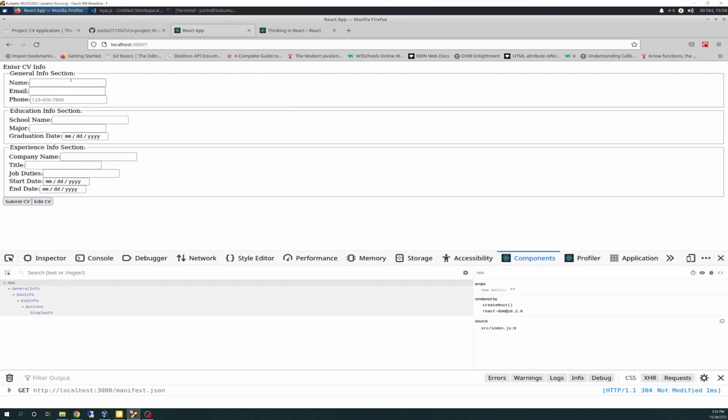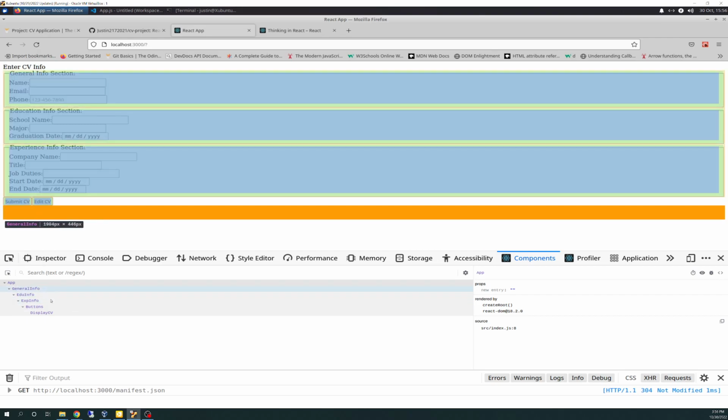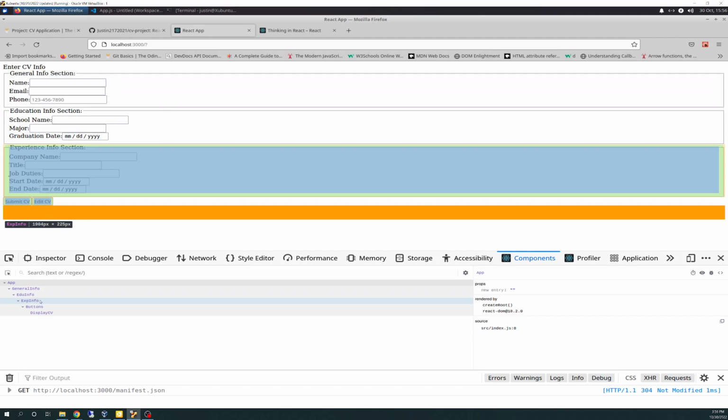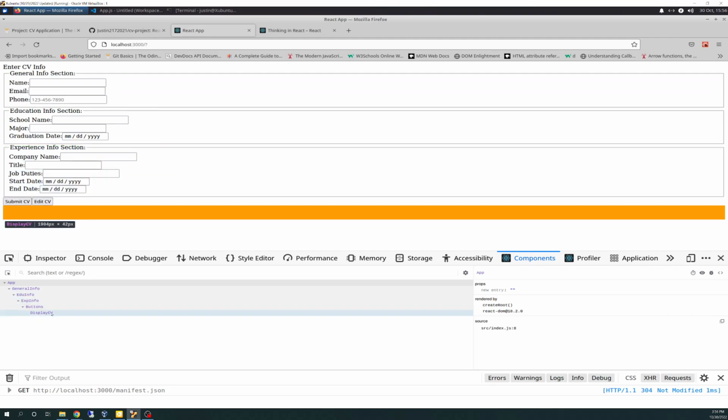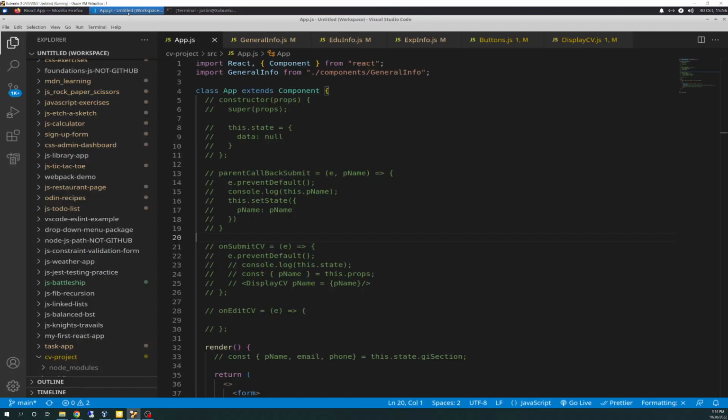So basically what I wanted to do for this video, what I accomplished yesterday, is get the complete data flow going down the chain from parent to child, with the state being created and then handed off to the next section as a prop, state, prop, etc., all the way down to the display div, where I need to be able to house all the HTML on the output. So that's exactly what happened.